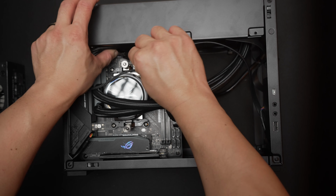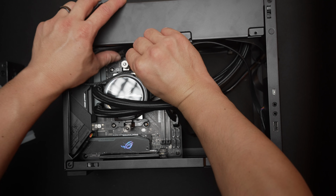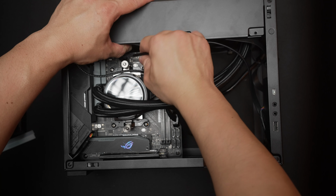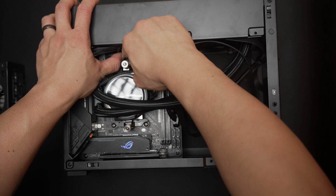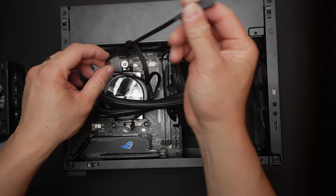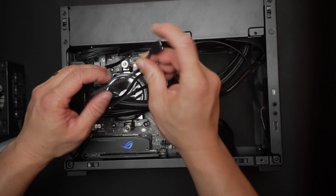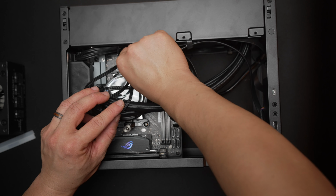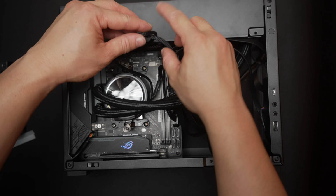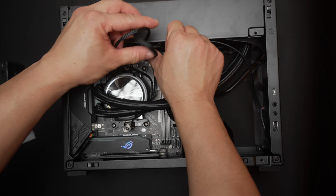One is to power the pump, we'll hook that up to the AIO pump header that's on the motherboard, and here it's at the top. It's in the middle of the 3 headers on the board. The other is the 3-pin RGB cable. It's not a great angle here, I apologize, but it's just right next to the fan headers and you can't miss it. There's only one with 3 pins, so go ahead and hook that up.